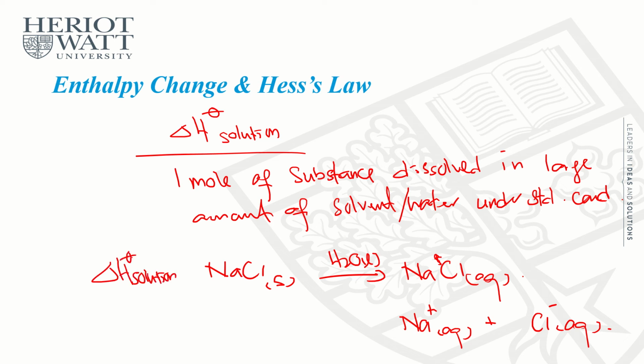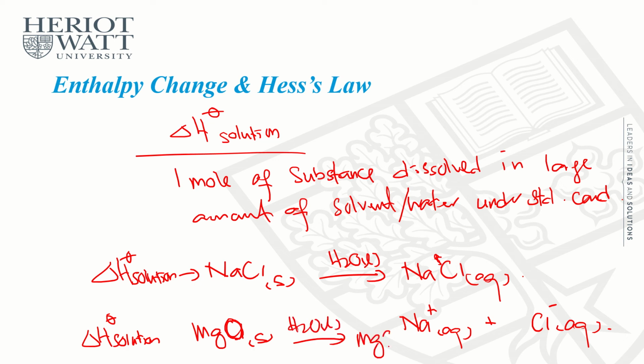Okay, so this is the enthalpy change of solution for sodium chloride. Now what is the enthalpy change of solution for magnesium oxide? The equation will be MgO, solid, of course, standard conditions, plus liquid water, and then you get magnesium oxide aqueous, or Mg2 plus aqueous and O2 minus aqueous. But actually, this is not a good example because the solubility of magnesium oxide in water is quite low. All right, so as long as they are changing from a substance into aqueous form, dissolving in water or any solvent, that is what we call enthalpy change of solution. Okay, so this is the definition for solution.